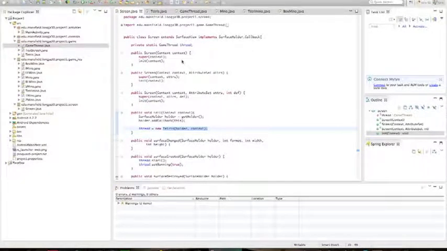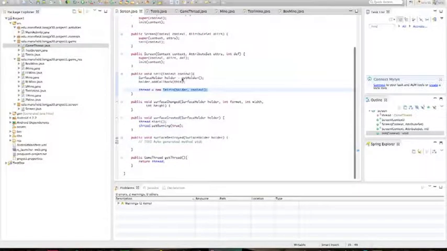So now that we've seen the project in action, let's look at some of the code. If you remember from any of my earlier videos, this is my screen class, which is a custom surface view. And we have our game thread here. It's all pretty much the same, except now instead of having our test screen, we have an implementation of Tetris, which is a Tetris clone I made for this project to help test this environment.